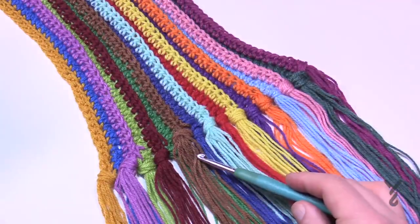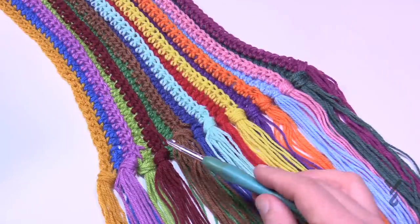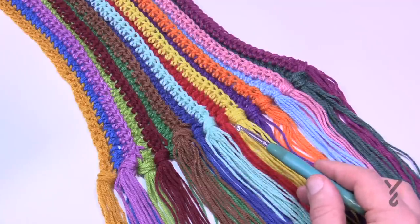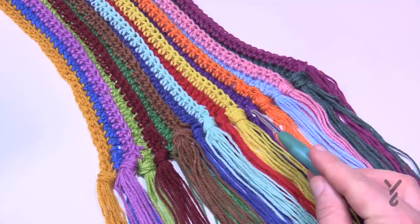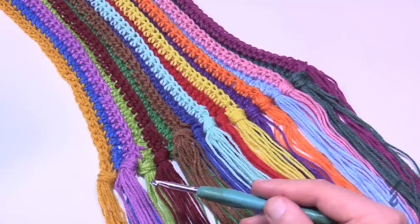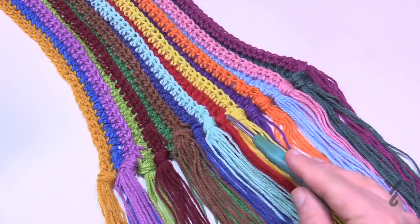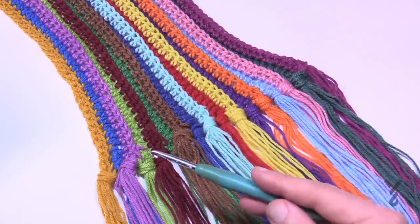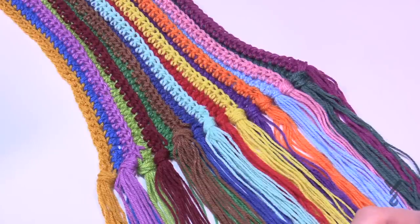The only thing I did different in the pattern here is that I decided to use 6 strands for the fringe instead of 4, so it flares out quite nicely, and also that you can change the pattern. So if you do 262 chains, it'll be about 76 inches long. That's without the fringe. If you don't want the fringe, leave it off. And then if you would like to really maximize the amount of yarn that you do have in that package, if you chain 362, then you can have a scarf, a super scarf up to 106 inches long, and still add your fringe if you decide to do that as well.